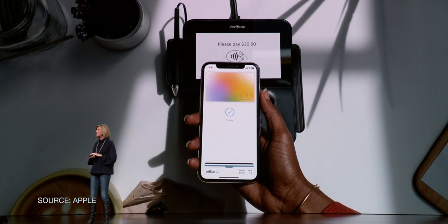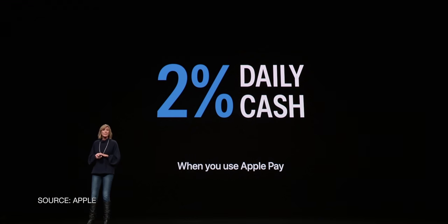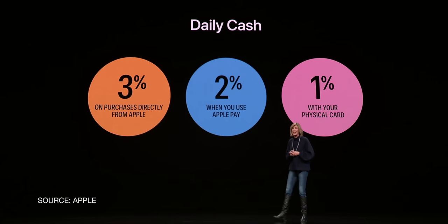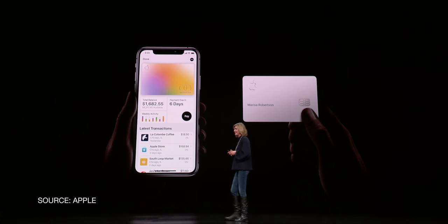So what are we talking about in terms of rewards? It's 1% for everything, 2% for Apple Pay, and 3% for Apple. To clarify — it's not 1% for everything. It's 1% for anything that is not Apple Pay. If you're using Apple Pay, it's always 2% for everything. The 1% is for when you have to use just the account number — in other words, they don't take Apple Pay — or the physical credit card. So most of the time you're going to get 2% cash back.